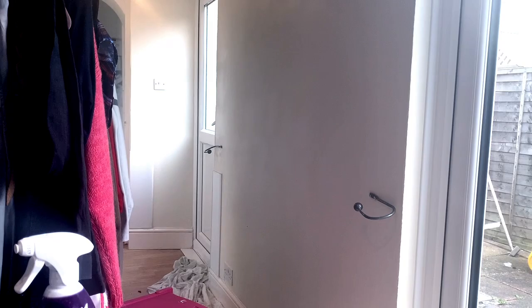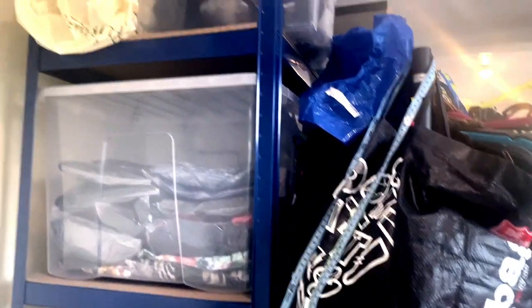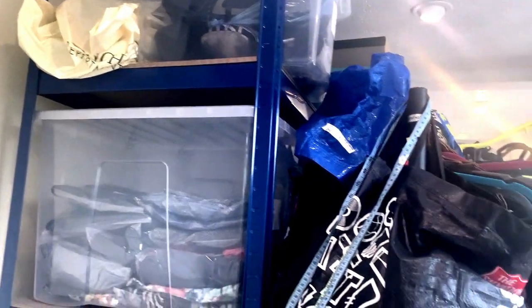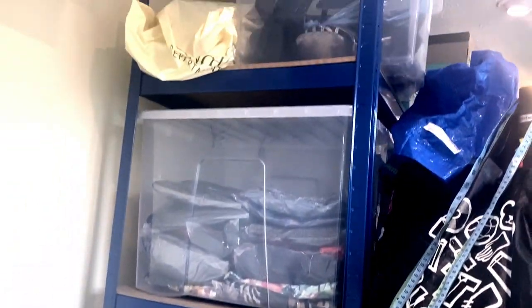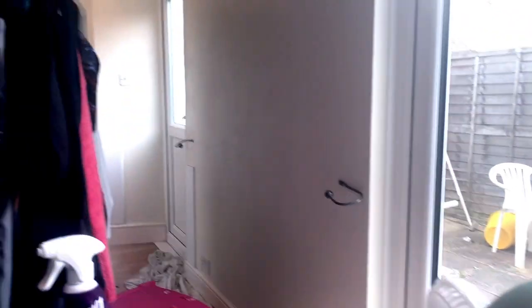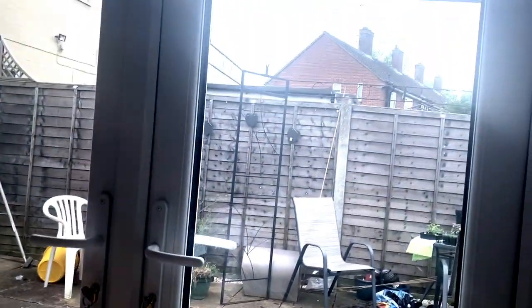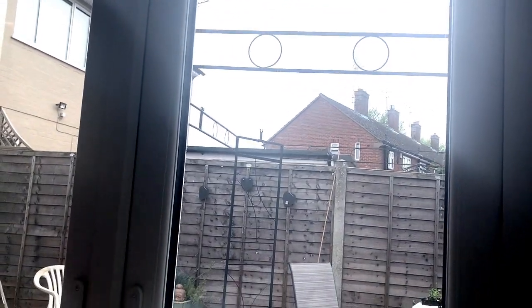I've done two coats on one side of the office. The other side — I'll have to move some things into another room because there's so much stuff. I need to move the rail. I've done the area around where the desk normally sits and it looks a lot better — it's got rid of all that moldy look. I'm going to do the ceiling as well at some point, and also the woodwork, though there's minimal woodwork in here.